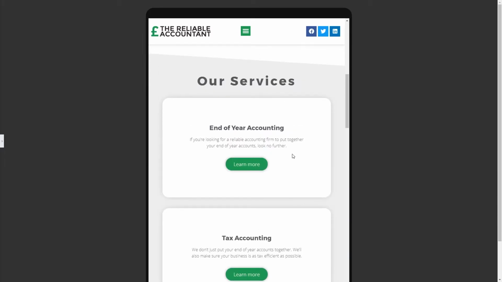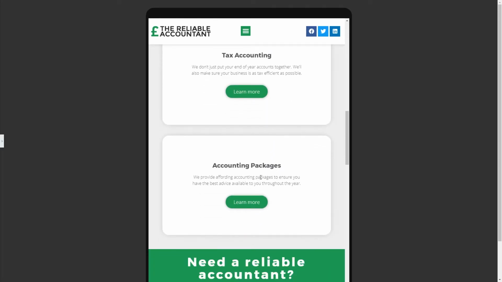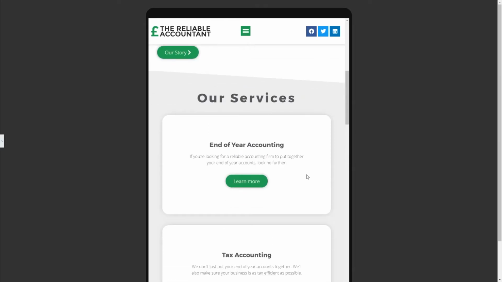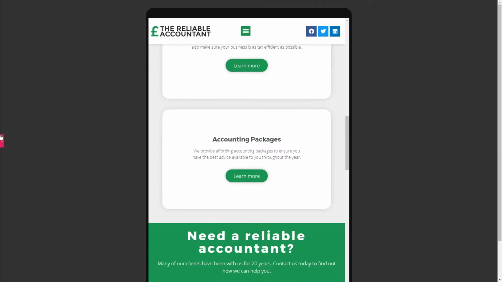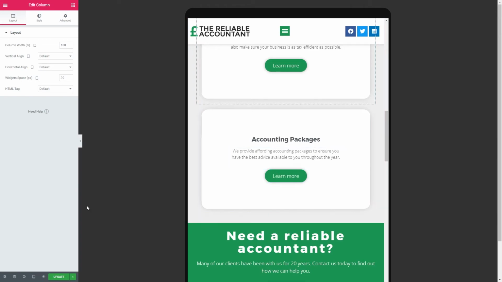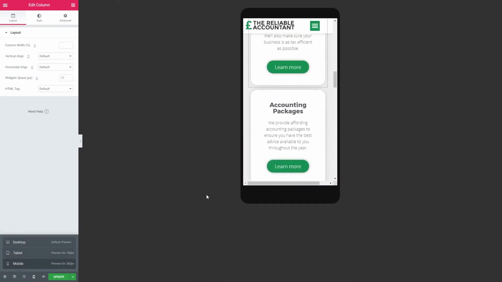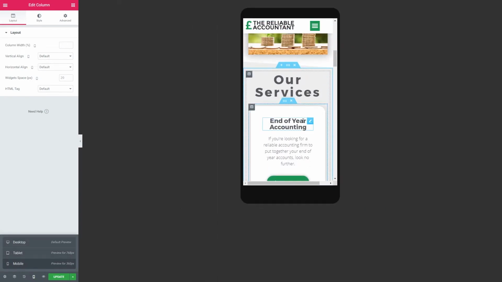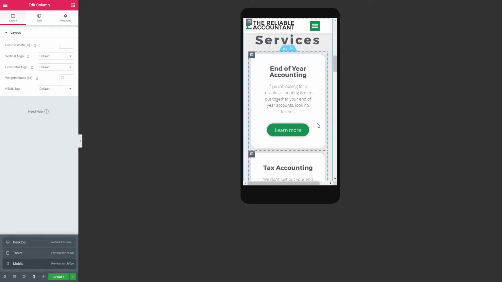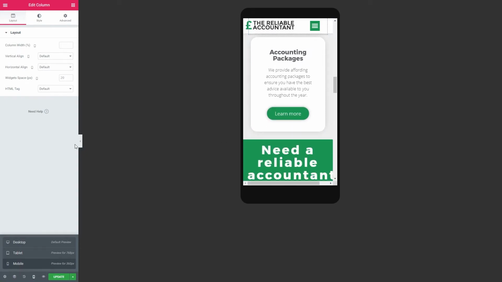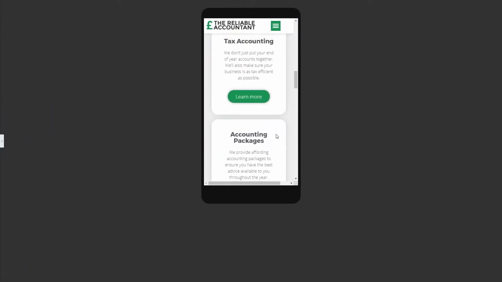So we've had to adjust the layout of this because of the amount of text that I've been using. It wasn't possible to get 3 columns and nicely align the buttons and the text. But actually, I think this looks quite smart. So let's open up our side panel and have a look at mobile. And we can see that this has inherited the settings we put in just now for the tablet mode. And actually, again, these look pretty good. I'm quite happy with those.